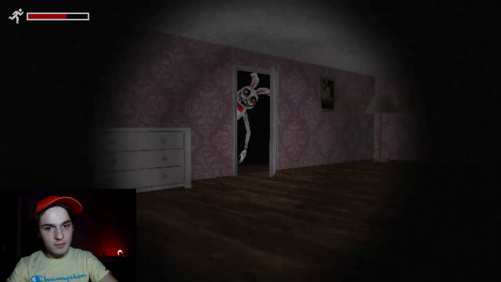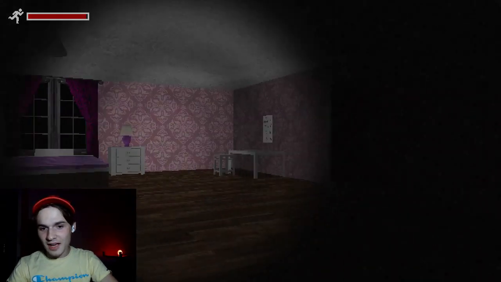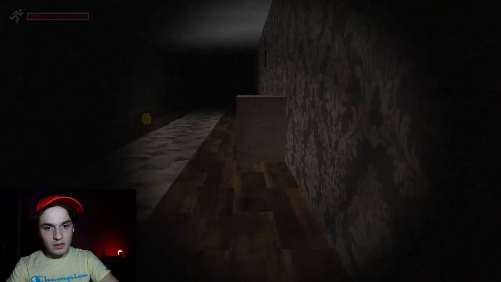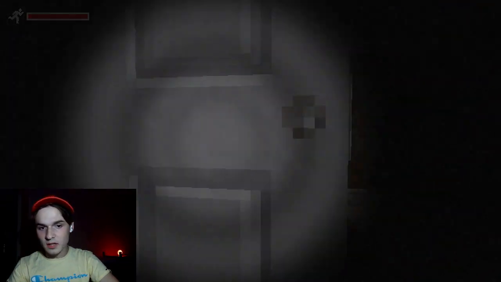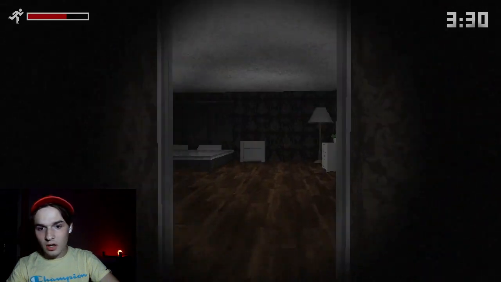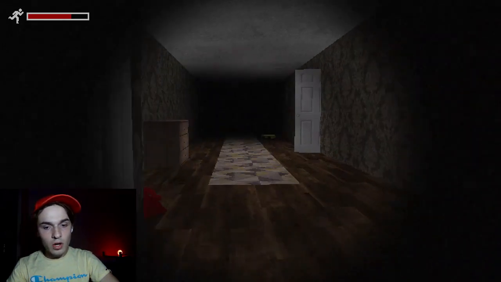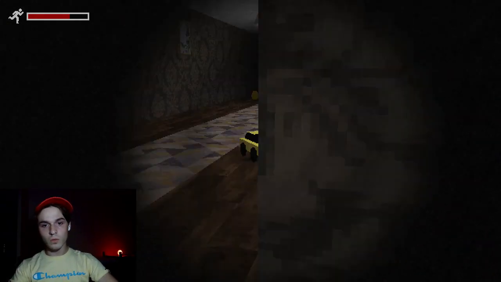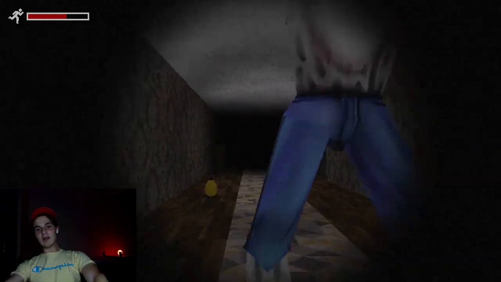Okay, is he here? You better be. Okay. Frick. I haven't got a chance to go down the other end of the hallway yet. Oh, he's at my window. That knocking sound means he's at my window, right? Wait, no, he's over here. No? What the frick? No? Oh, okay. Well, at least, okay, that time he could see it coming.